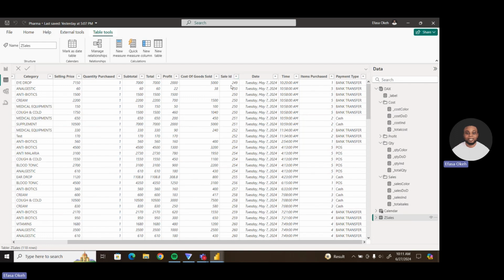They are assigned a sales ID, which represents the number of persons that came into the pharmacy to make a purchase. So you can see 250, 250, 250, though we have duplicates, it's telling you that all these items were purchased by just one person. For each unique ID, it's one purchase. So that's the representative of our footfall.